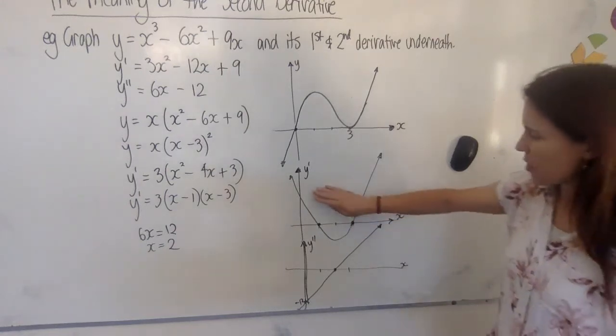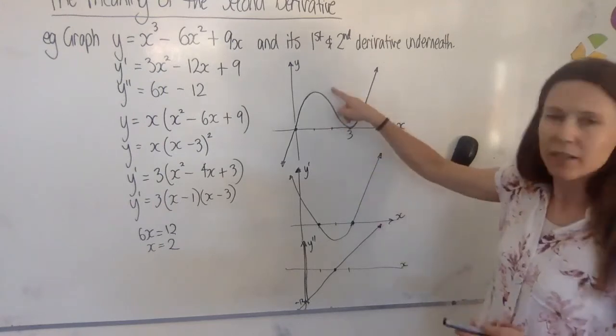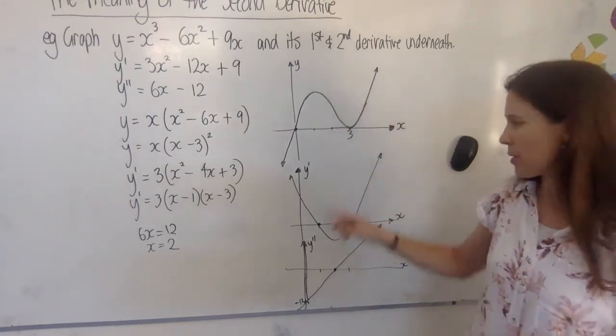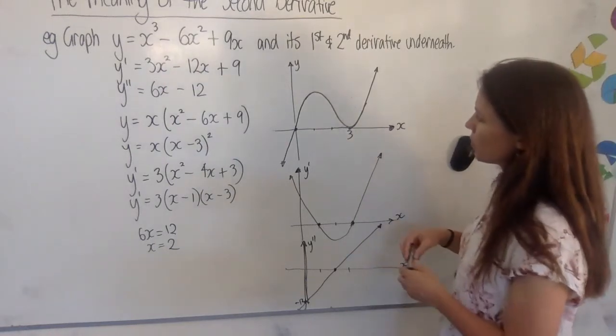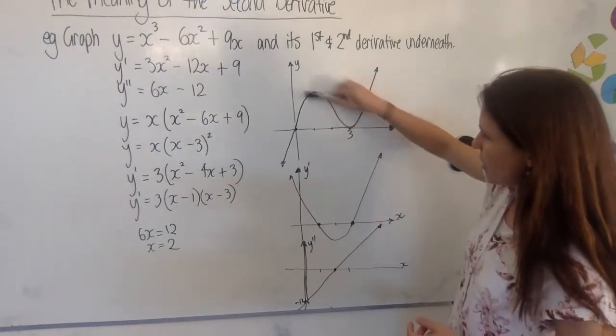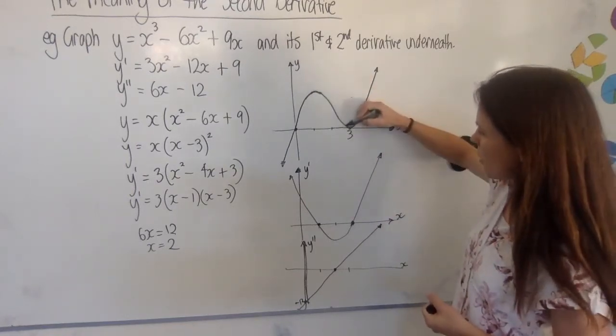Well, we said that this graph should describe the gradient of the one above. So let's look at the gradient of the one above and just describe it in rough terms and see if this is doing a good job of making that description. Well, the gradient looks to me like it's 0 here and here. These are two special spots on the curve where we've got gradient 0 there and 0 there.